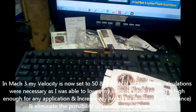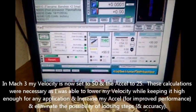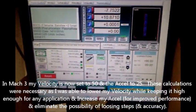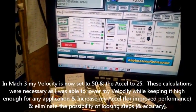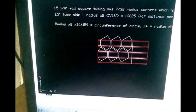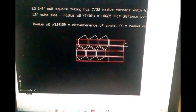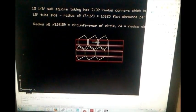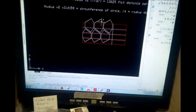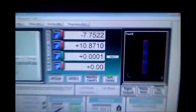Okay, now back to what we were doing. After all those notes, we got it set up in Sheetcam. Here is our drawing. I just make this something like a template for the different tube sizes that can't be changed, and I just draw over top of it, and make them on different layers so that only the cutting layer shows up in Sheetcam. Go to Mach 3, and that's what it looks like.